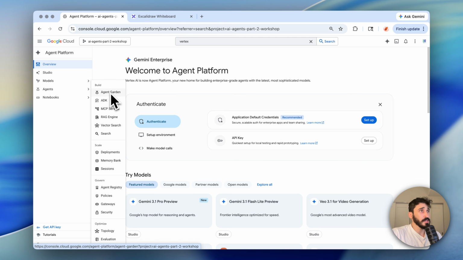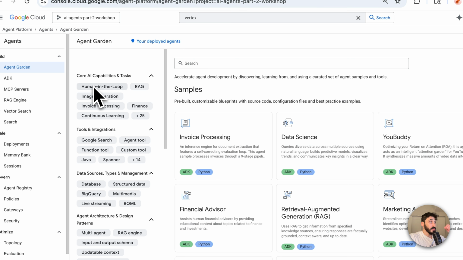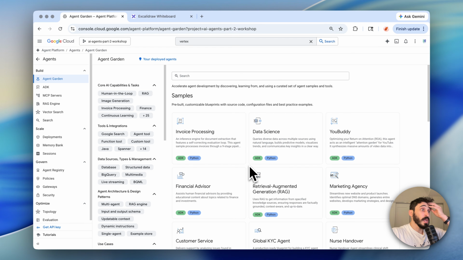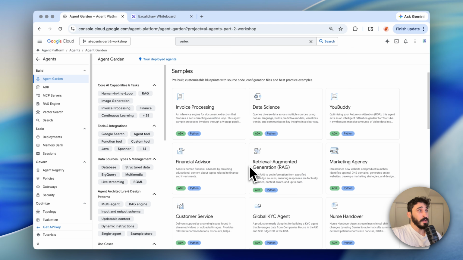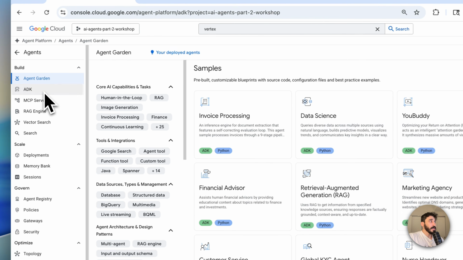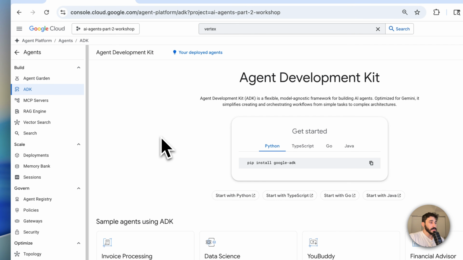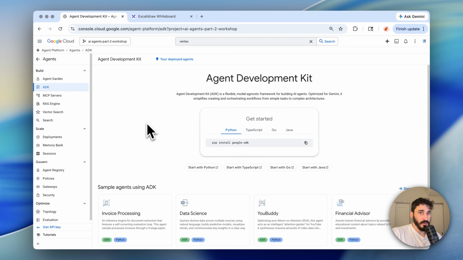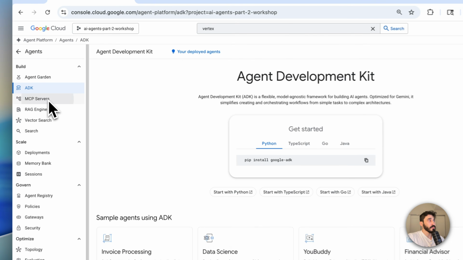Agent Garden is basically like Model Garden, but for agents. You've got kind of pre-built agents and templates for agents that you can use. I'm going to just click into each of these. The ADK is Google's open source framework for building agents programmatically, and it is model agnostic.